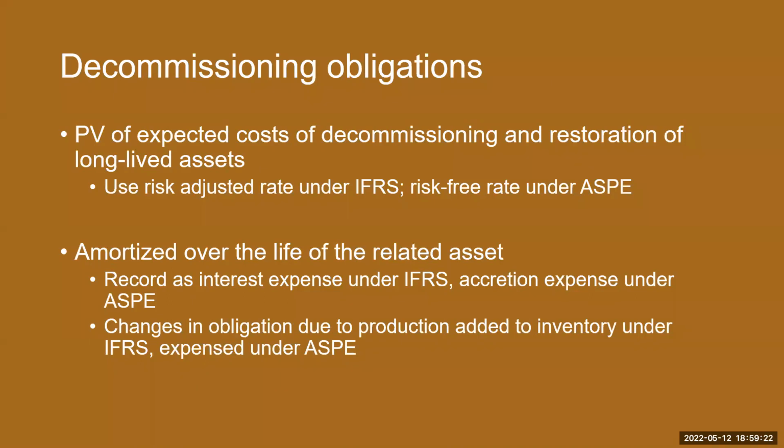Now, decommissioning obligations is not a current liability. So, let's say an oil and gas company is operating in northern Alberta. Once the oil wells run dry, they can't just leave the site and move on. Right? They're not allowed to do that. Although in reality, we do have a lot of abandoned wells, and that's a problem in this province.